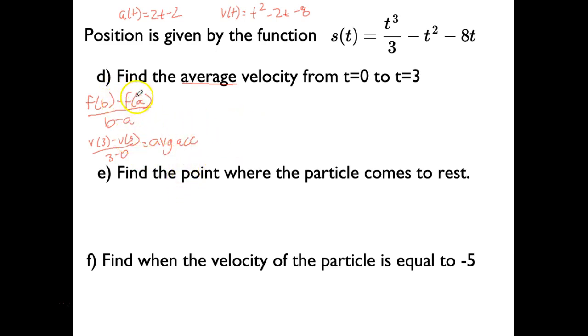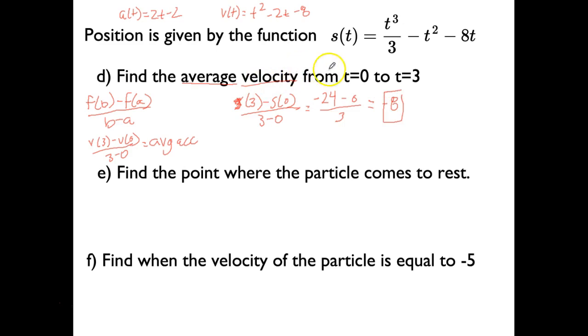So what we want to do is actually use position. Remember, to find velocity, it's position divided by time. So we're going to do s of 3 minus s of 0 all over 3 minus 0, not x, s, because that was what it was given in. Well, we actually figured out what s of 3 was on the last slide: negative 24 minus 0. If you plug in 0 here, that's 0 minus 0 minus 0. Everything's 0 all over 3, which is going to give us a negative 8. That's our average velocity.